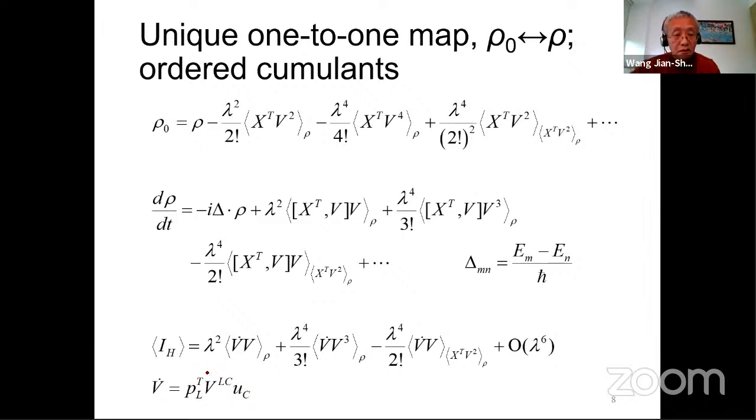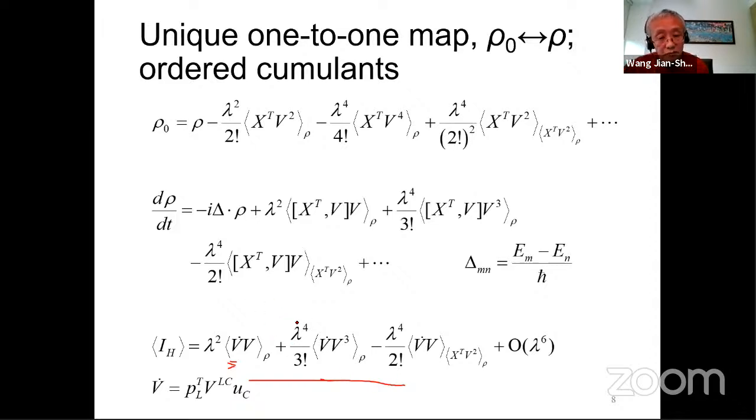So because of this, if you just have the Dyson equation solution, you still cannot predict the current unless you are just happy with the lowest order. If you are interested in the higher order, you have to actually work out a specific equation for it, very much like the Dyson, very much like the master equation itself. So that gives you the following formula. And so this is the zeroth one, but you have this fourth order one.